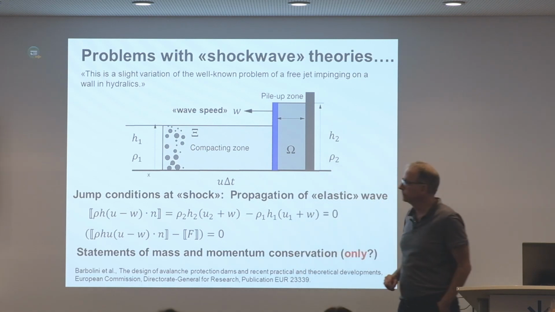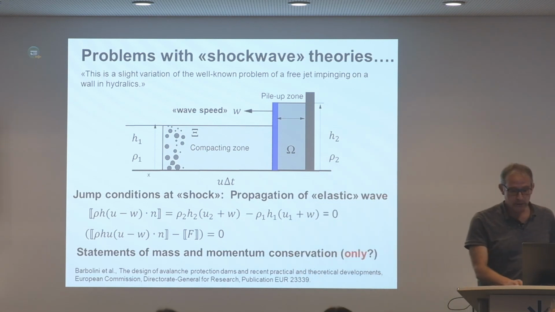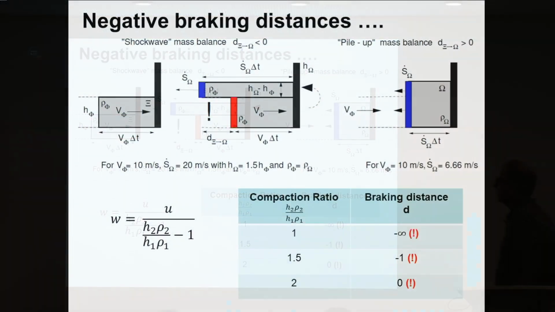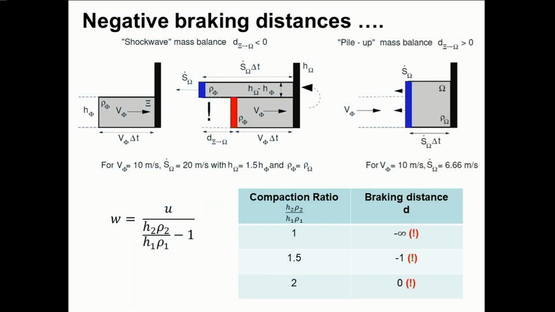That's a problem. And where that really shows up in these things is in the following. When you begin to put numbers into this theory about this wave speed, this wave speed is given by the amount of mass and the speed of the mass and the compaction, right? If you put numbers into this, what you find is that the speed of the wave coming back is faster than the wave going in. Bad news. Bad news, right?